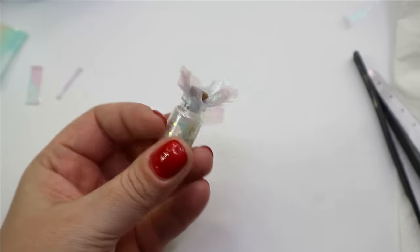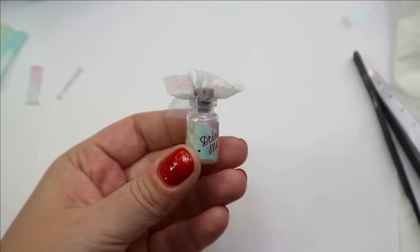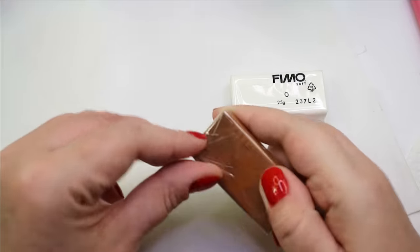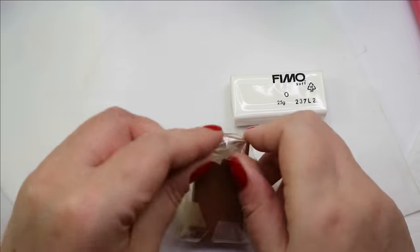And that's it, guys. The bottle is finished, looks very cute. So now let's make a piece of cake out of clay, and I don't know why, but I feel very excited about this part of the project. I kept kind of the best for the end. So I start with sculpting the cake with cream and with frosting on top.